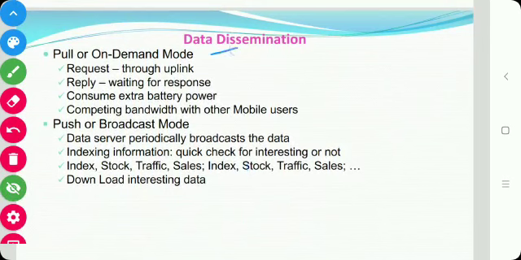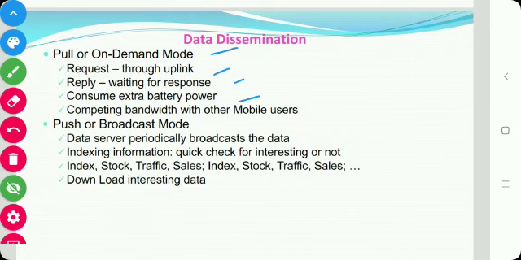Here first the request is sent by the mobile node to the server, and the server gives the response. So it requires extra battery power, and it competes for the bandwidth with other mobile users. That means there are other mobile users that will also send queries to the server.